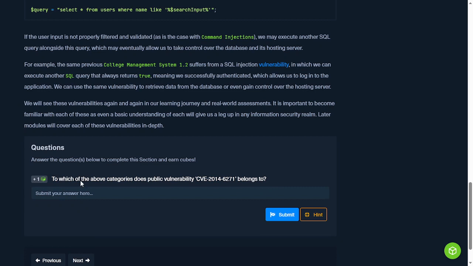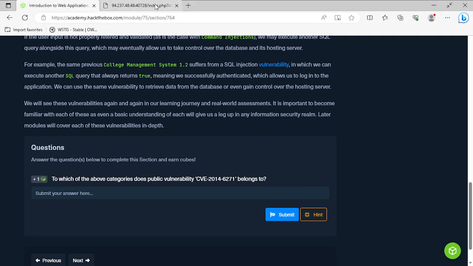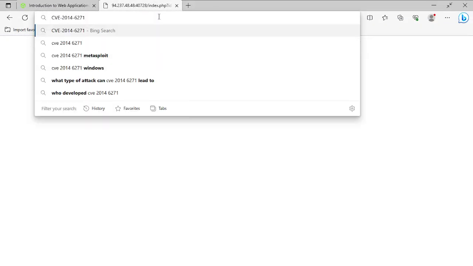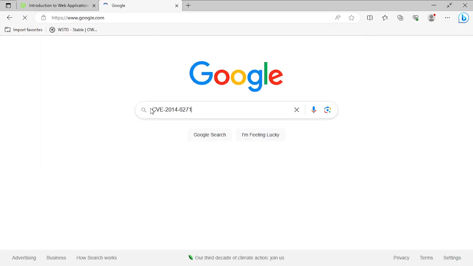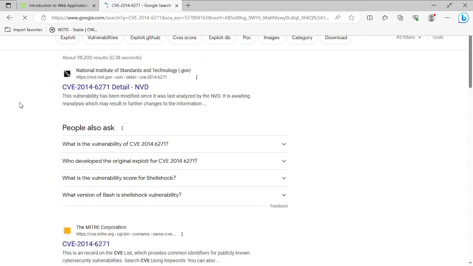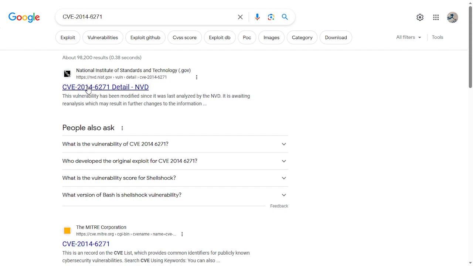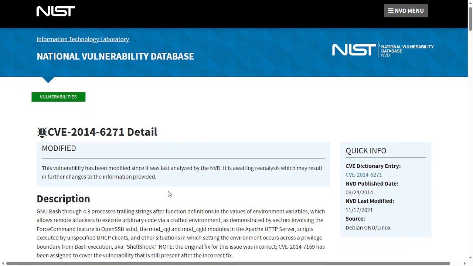So, to which of the above categories does the public vulnerability CVE 2014-6271 belong to? So if we just copy this, that's the only instance of that on this page. Let's Google it. We'll check the first option here.